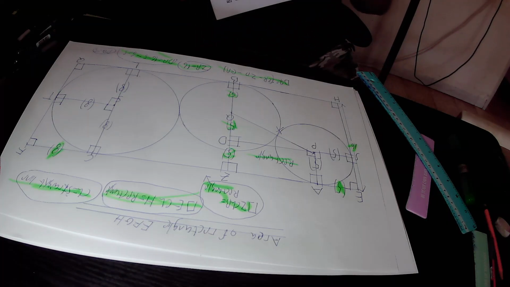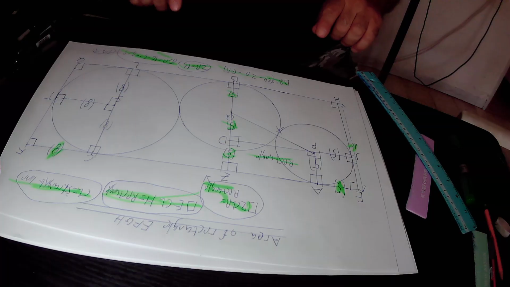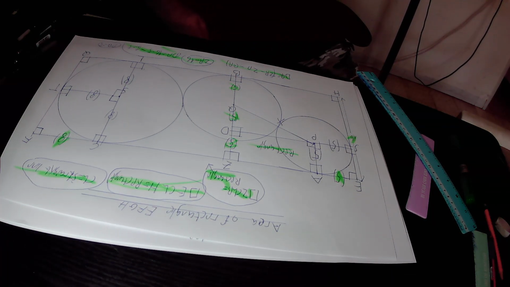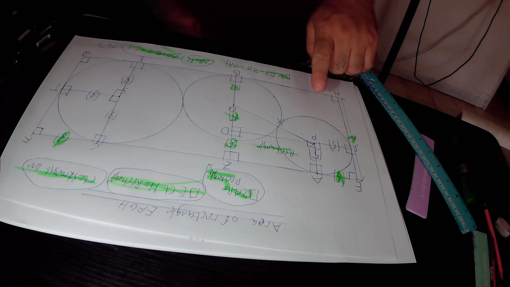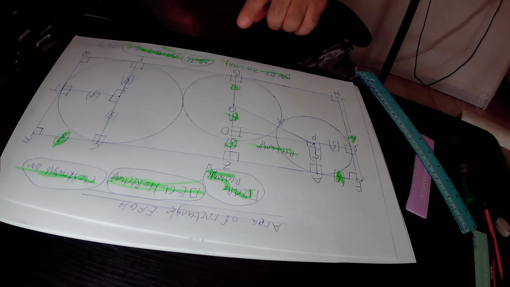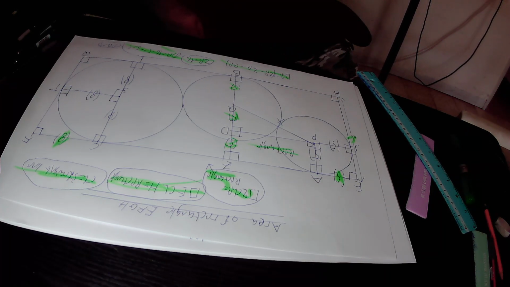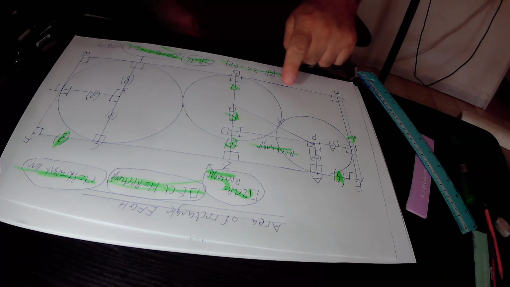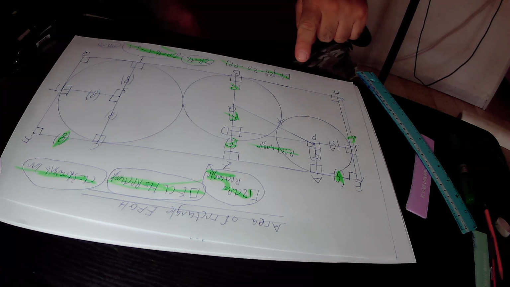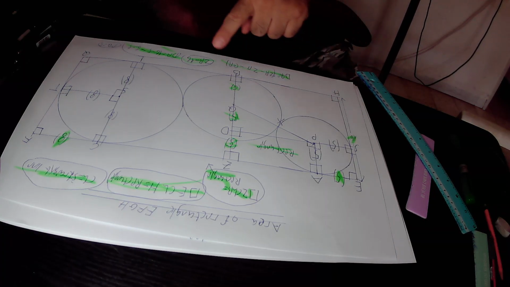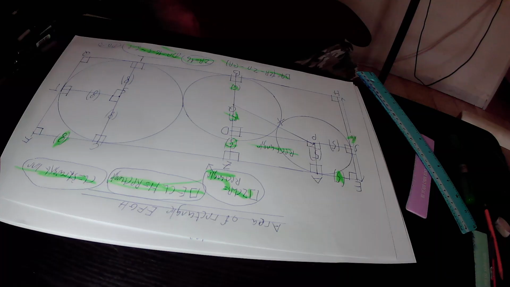So we can implement rule 10 in our drawing, because we have an external touch between those two circles at point X. The center of this small circle is at point P, the center of this circle is at point Q. The straight line that connects the centers is of course the straight line PQ. According to rule 10, the straight line PQ must pass through their touching point, that is point X. Or PXQ is one straight line, according to rule 10.